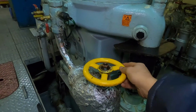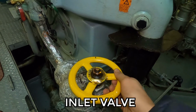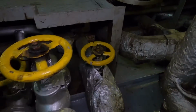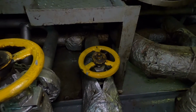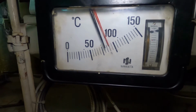Moving on, this is the inlet valve. It is also regulated, half turn open only. This is the purifier bypass valve in fully closed position. Now let's talk about the temperature. It's set to 90 degrees centigrade with fully open control valve.